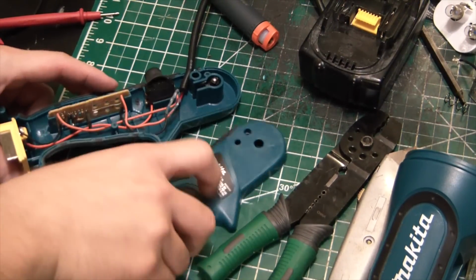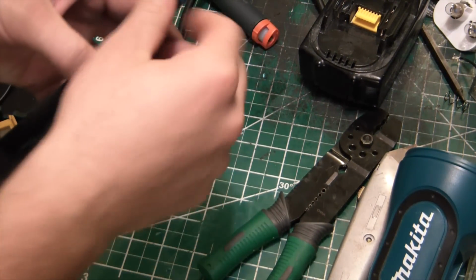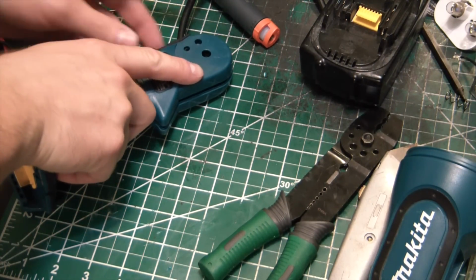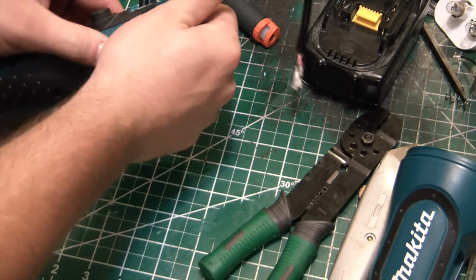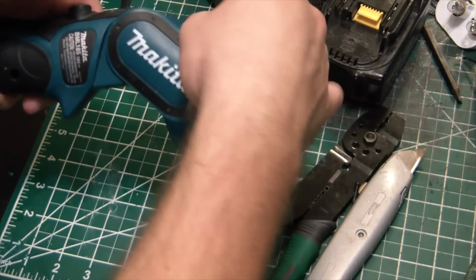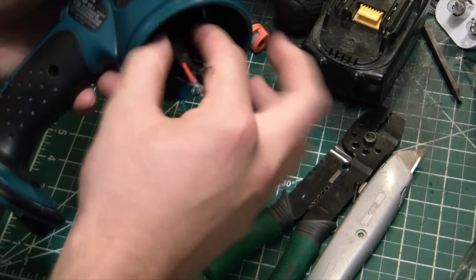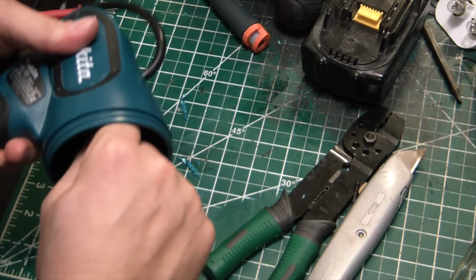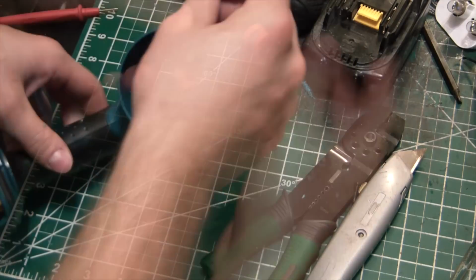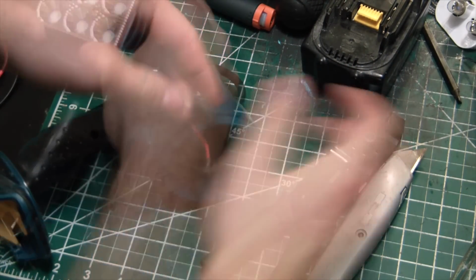Alright, so I just drilled a 17/64 hole where the lanyard attachment used to be. Never used it anyway, so no loss there. Just gonna squeeze her back together here. Alright, so we got her back together. Now we'll route this through the top. Pull that on through. Get just enough slack for full extension there. Now we just need to stick our board in there.